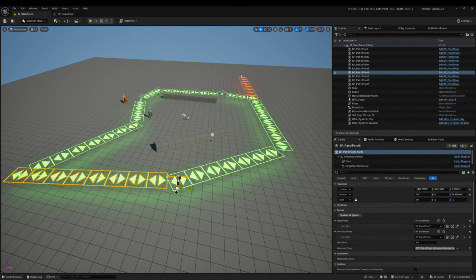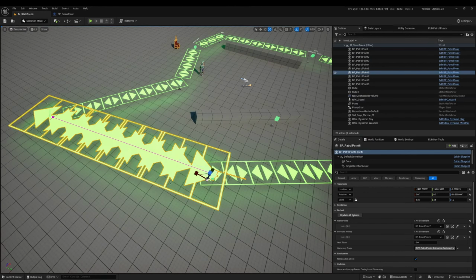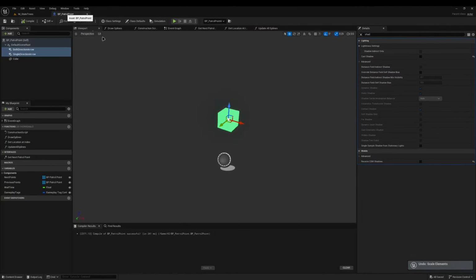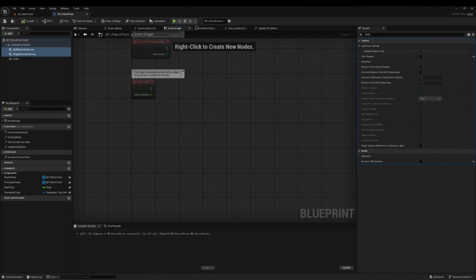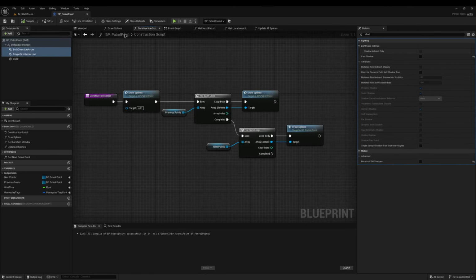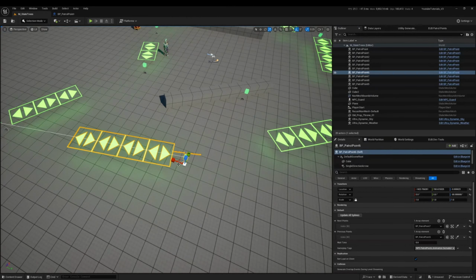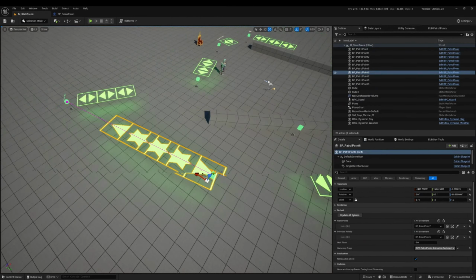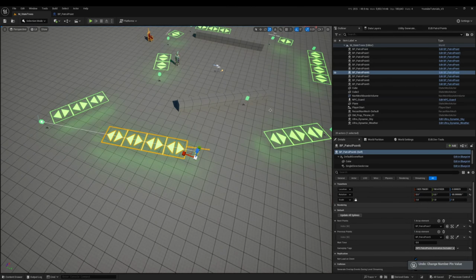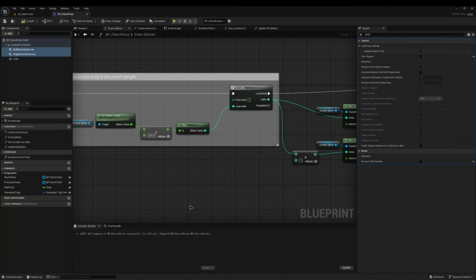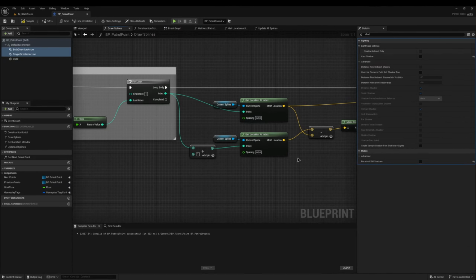If you start to stretch it the distance of the spline, it will mess up. But that's where that magic 200 number comes in. So say if I wanted them to be much bigger, if I come to splines here, you can change that number to say 400. And at the moment, it'll leave gaps, but it'll give you the space that you can stretch it out and do whatever you need. But really, just keep it as it is. You just need to set it in the code so it's right for most instances.